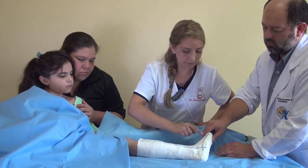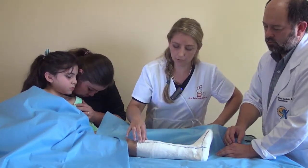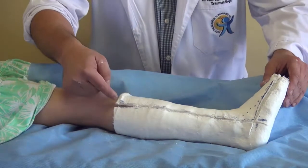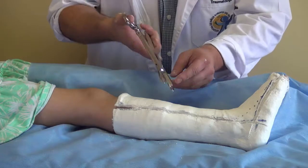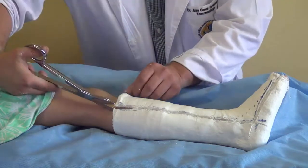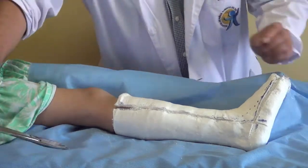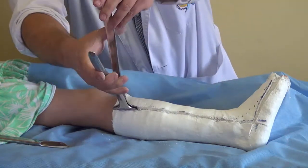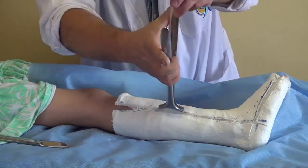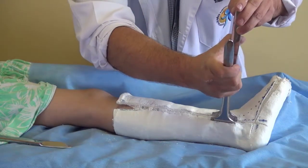Be very careful here. Then you cut the end of the foot and take it out with the spreaders. Once we are ready with the cast remover, we use the special scissors with the protection on the end to cut the ends of the cast. Then we use the spreader, put it into the cut, and spread it open — there are many ways to make a comfortable removal for the patient.